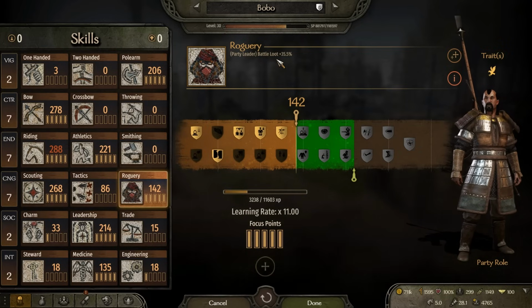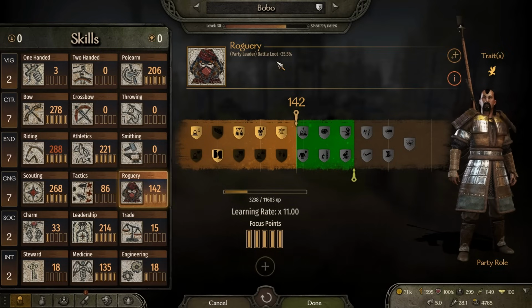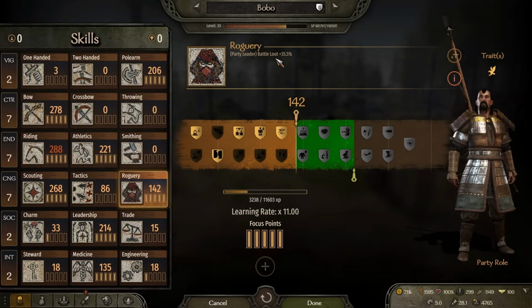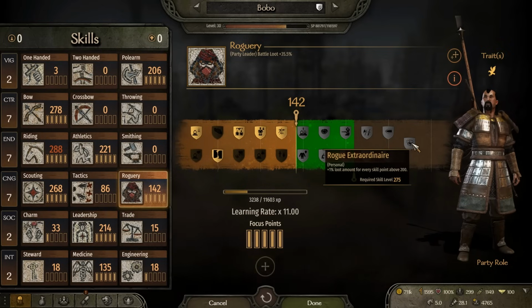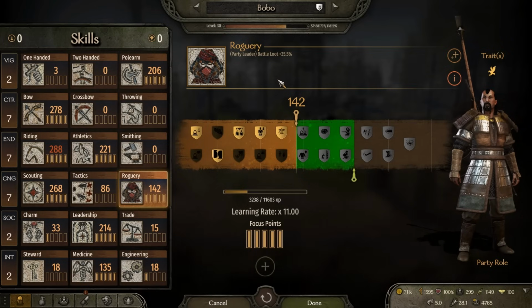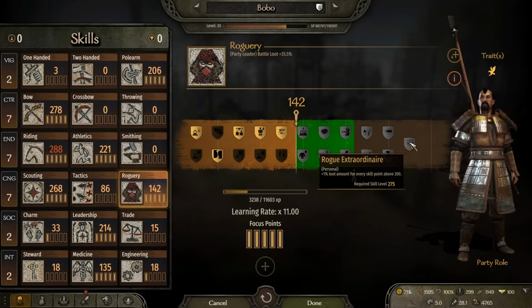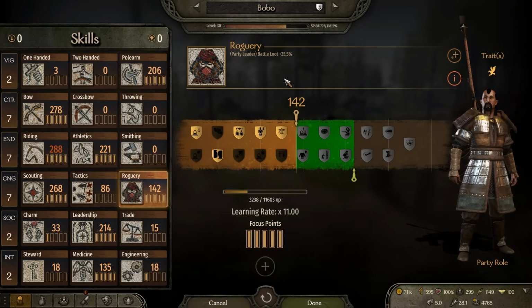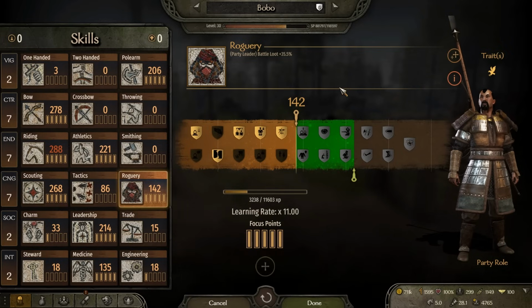Even right here at 142 and the plus 35%, I get more loot than I can even sell. I have to go 3, 4, 5 towns sometimes to sell stuff. If you push it up to this Rogue Extraordinaire and you're getting that extra 75% on top of that, it would just be an outstanding amount of loot. I can't imagine pushing it all the way up here. I've done it before, and you just have so much loot, you can barely stand it. So you kind of just pick the best pieces, and then you just get back to work.